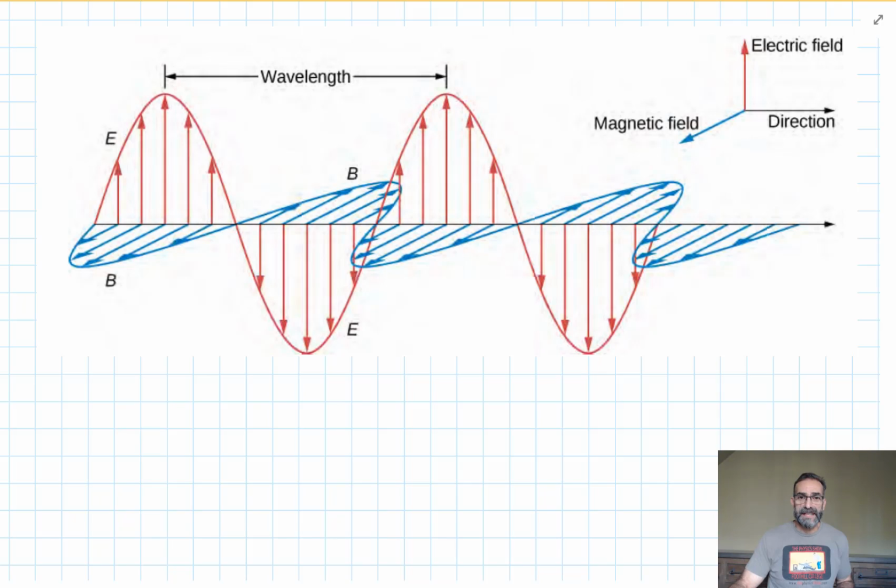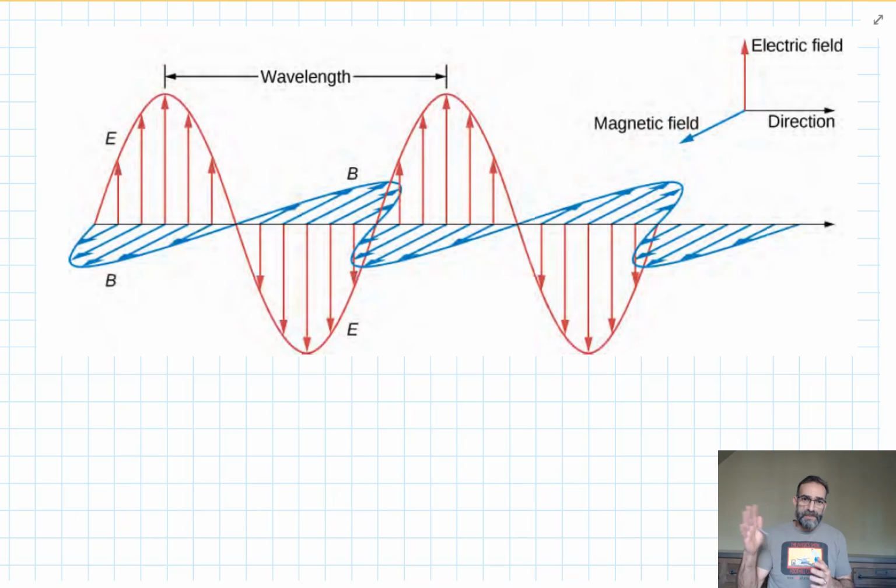Let's talk about electromagnetic waves. In a wave, we know that something is oscillating, something is vibrating. In a sound wave, for example, a disturbance is created. Maybe our vocal cords create a pressure disturbance in the air molecules. And that pressure disturbance, the air molecules vibrate a little bit, and that disturbance propagates through the air molecules. And eventually, when it gets to our eardrum, we perceive that as sound.